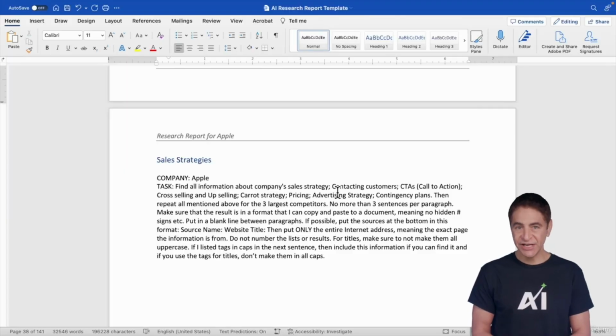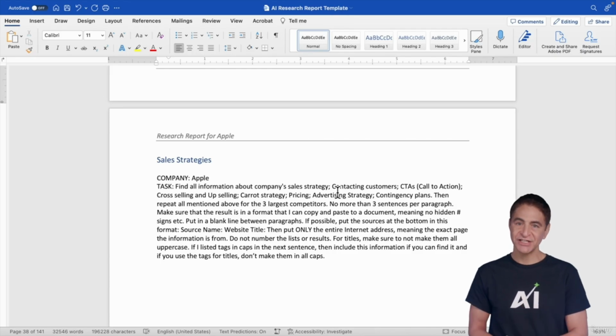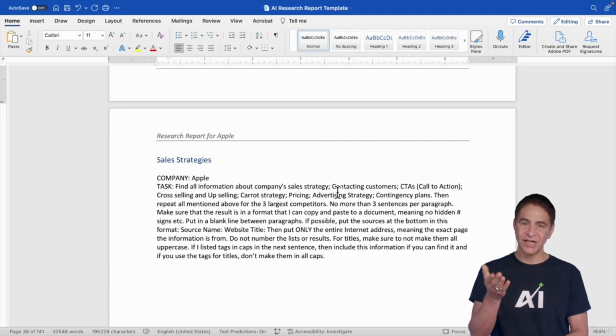When it comes to understanding a company's sales strategies, it's really important to look into upselling and cross-selling. Upselling means somebody buys a cheaper product and then they get upsold to buy something more expensive. So say, for example, you walk into the Apple store and you buy AirPods, and the sales rep there will upsell you and maybe get you interested in purchasing a more expensive product like an iPhone or a Mac.